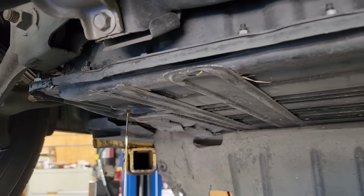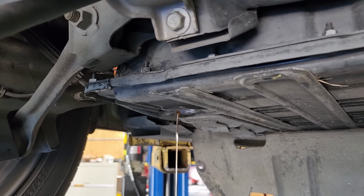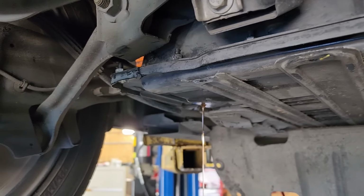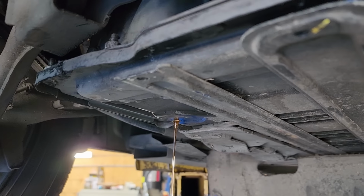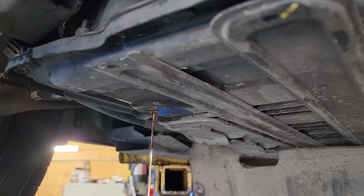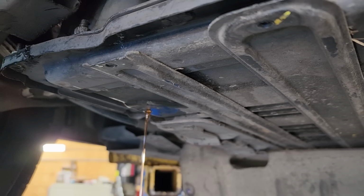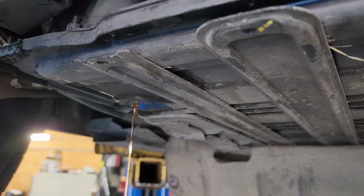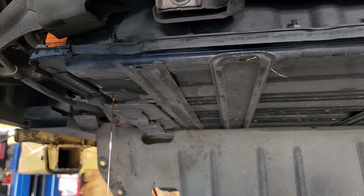So I noticed the coolant reservoir was pretty much drained all the way to empty. And as you can see, I pulled the plug out of the battery here, and it's just dumping coolant out of there. So something's gone catastrophically wrong with our bypass. Don't know if it was a failure of the bypass itself or something else, but clearly it was just dumping coolant into the pack. So I'm gonna let this drain and then I'll pull the pack back out again and we'll see what went wrong.